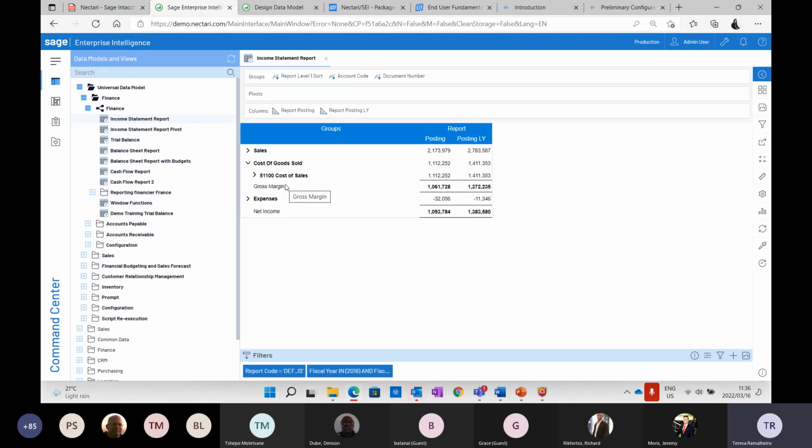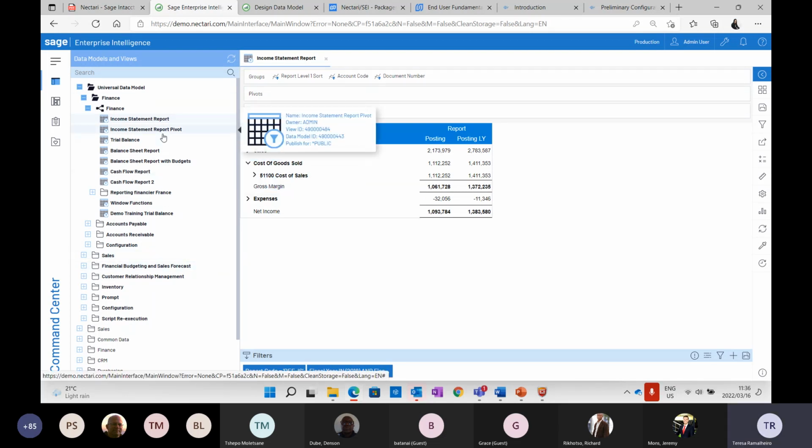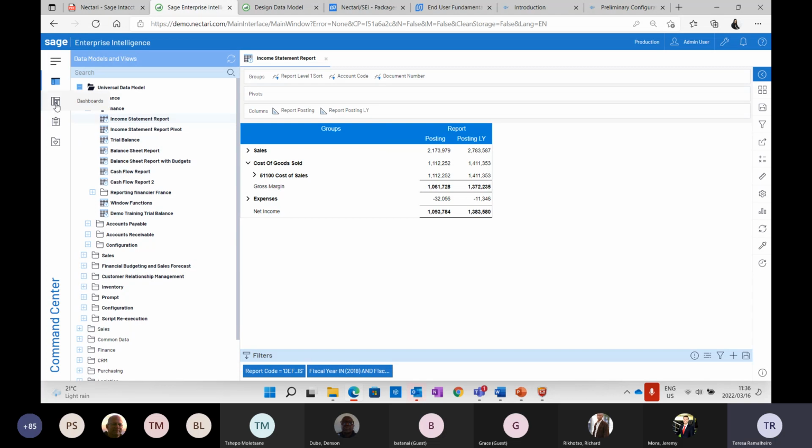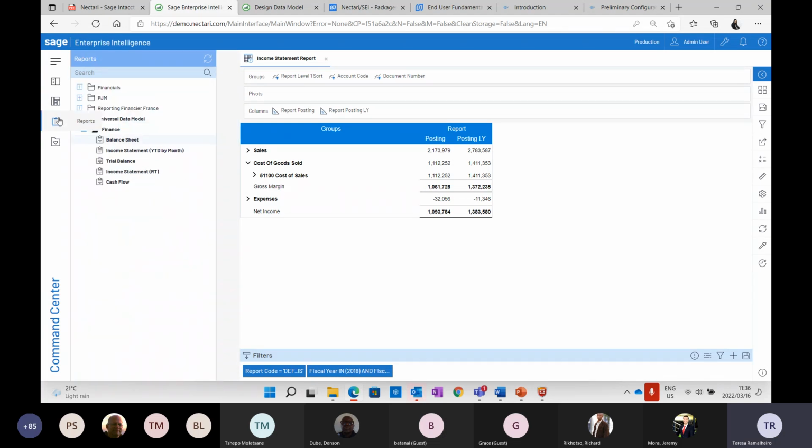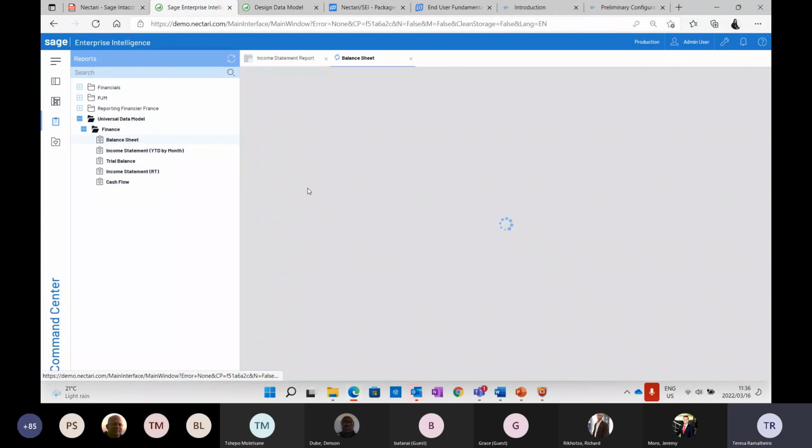Now, I did the account mapping with Alfred the other day, and it was not difficult. Alfred, I'm sure you can answer this. You can do this by yourself now. It's not a difficult task to do at all. Once the mapping is done, guys, you have access to many views here, as well as dashboards. I'll go to dashboards now. Reports. Here's a balance sheet, for example.